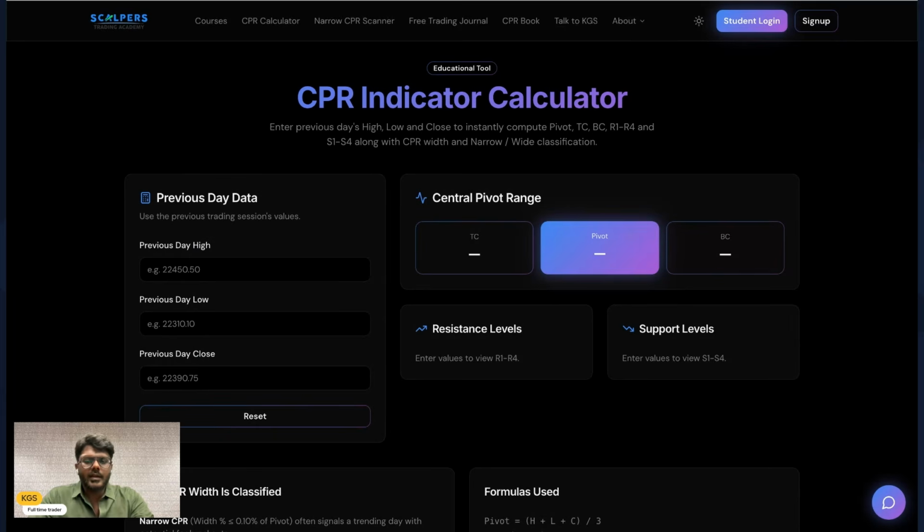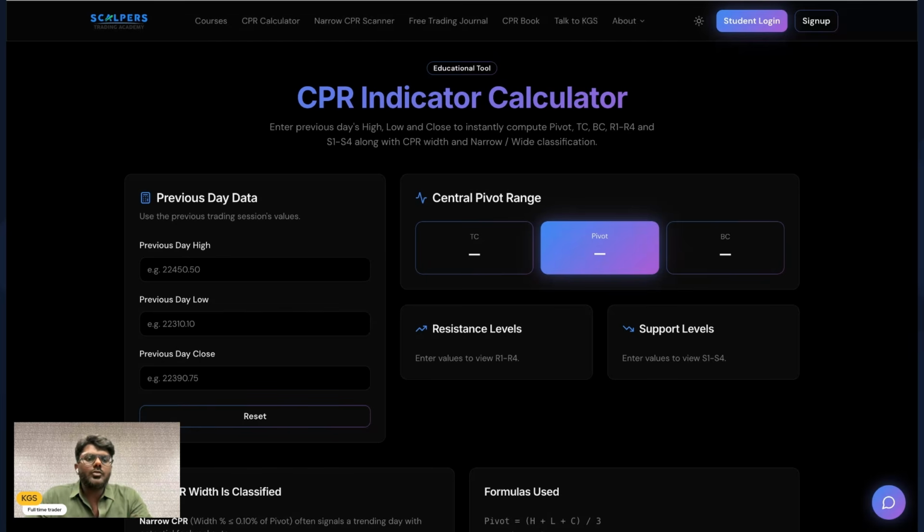Though we have an indicator, every stockbroker has the CPR indicator, and you can even use Excel sheets, and in many other websites the CPR calculator is available. But still, there are a few people who wish to calculate manually, and at times, due to some broker data error or some TradingView data error, we may get a mismatch in the CPR levels. In those kinds of emergency cases, you can calculate the CPR levels manually.